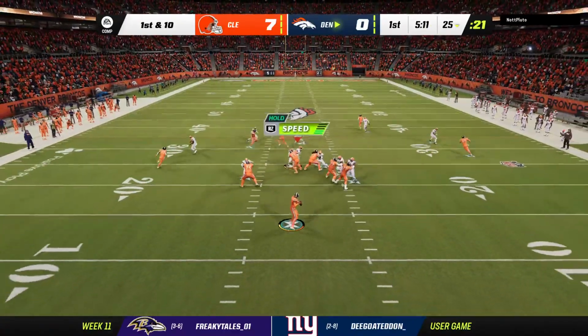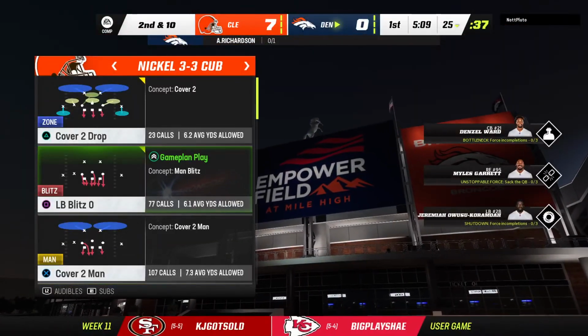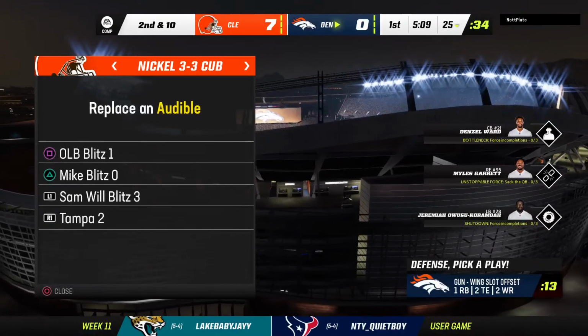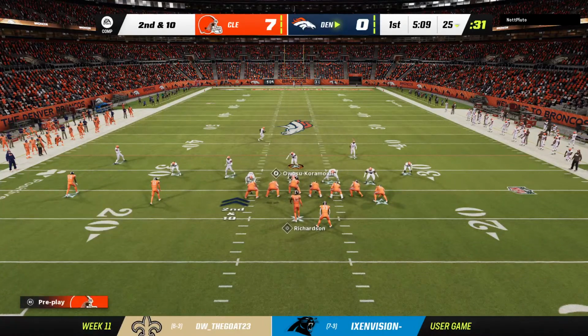They'll come out throwing here to start the drive. And that is incomplete. He couldn't hold on through the contact. Brings up second down. No surprise at all. They're looking for the big man early in this one. The only surprise for them, he couldn't hang on to the pass. An incomplete pass leads to 2nd and 10 from the 25.